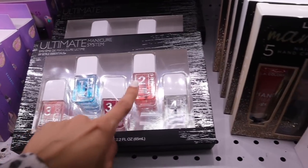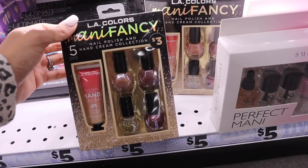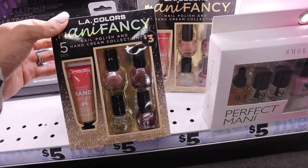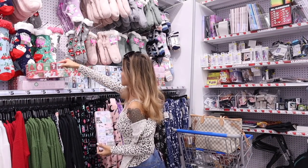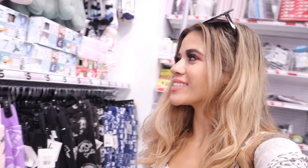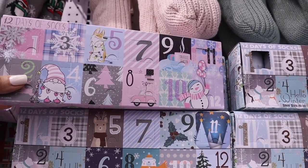Also look at this step-by-step set - steps one through four, really nice. There's also a new LA Colors set priced at $3 where you get four mini nail polishes in gold glitter, purple, pink, and cream, plus a mini hand cream in vanilla sugar. Oh my gosh - I found 12 Days of Socks! I showed an unboxing on my second channel last year and the socks were so cute for $3. I'm going to pick out the pastel set and try them on for you guys. I mean, look at the packaging. You get 12 socks for only $5, which is obviously way cheaper than the dollar store.